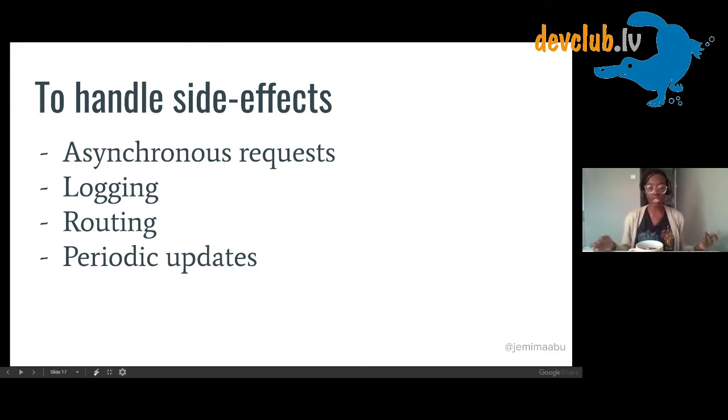Say you want to log things, you want to do error handling or catching errors or logging errors. Once again, this would be a side effect because it's not directly linked to the return function. You can do that in your middleware. If you want to change the route, for example, based on which kind of state is returned, rerouting, still a side effect, still done in your middleware. If you need to make periodic updates to your state, let's say the state should be updated every 5 seconds or so, that is also a side effect because you need to use a set interval function, for example. So you want to keep all of that in your middleware.